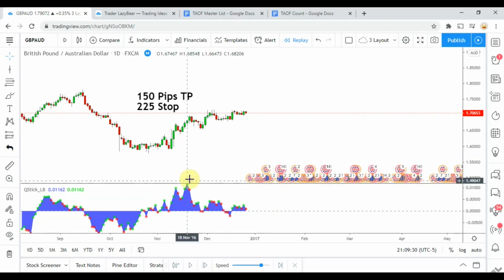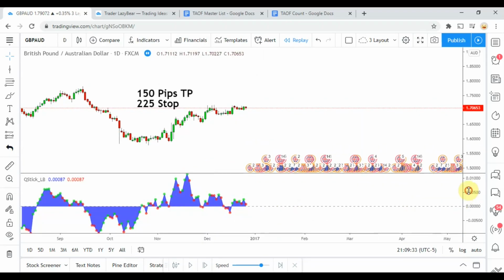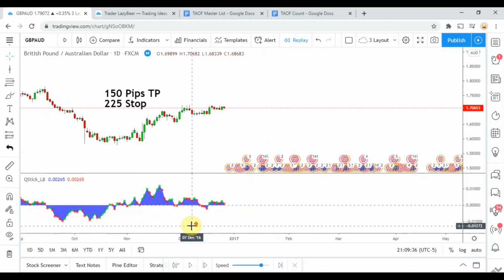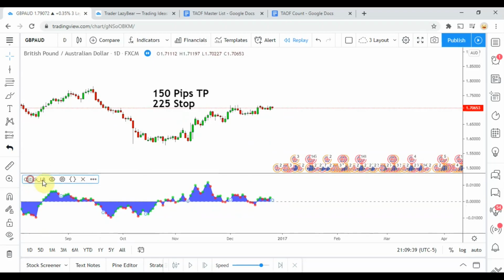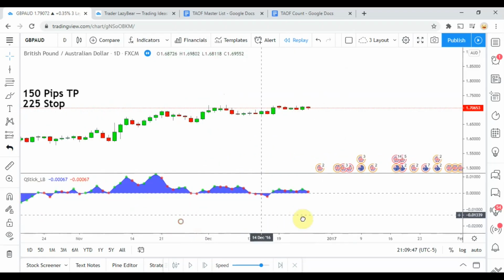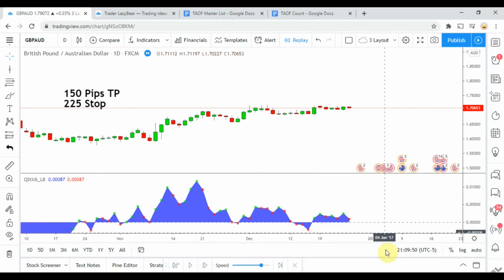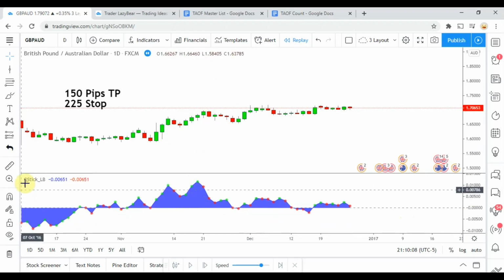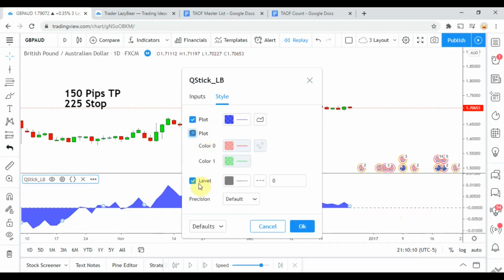Alright, so as I said, today's indicator is Chande's QStick indicator. You can see it here on the bottom of the screen. I am going to make one minor adjustment to it here, and I am going to turn off these plotted circles. So basically, if we scroll in here, just a quick explanation is each dot represents a candle, and each candle color, so if it's closed red, shows up as a red dot. If it closed green, shows up as a green dot. And so that's basically what those are plotted on for. I don't think we really need them.